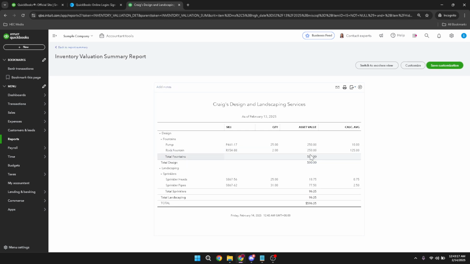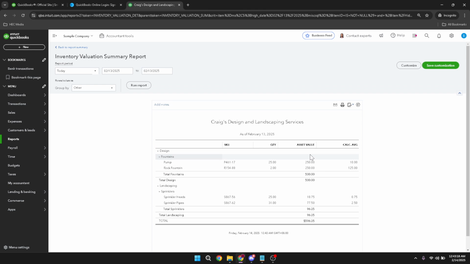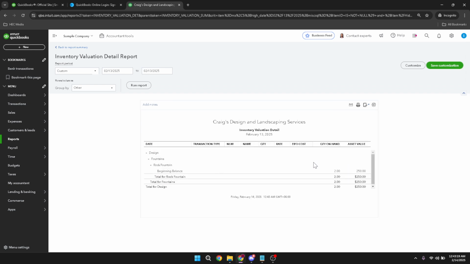By following these steps, you've now accessed and are ready to utilize QuickBooks inventory reports to their fullest potential. This knowledge not only empowers you to better oversee product inventory, but also aids in making strategic financial decisions for your company. Remember, regularly checking these reports is fundamental for maintaining transparency in your business operations. Consistent monitoring ensures that you're not caught off guard by unforeseen inventory discrepancies or financial miscalculations, leading to a smoother, more efficient workflow. And that wraps up our guide today.